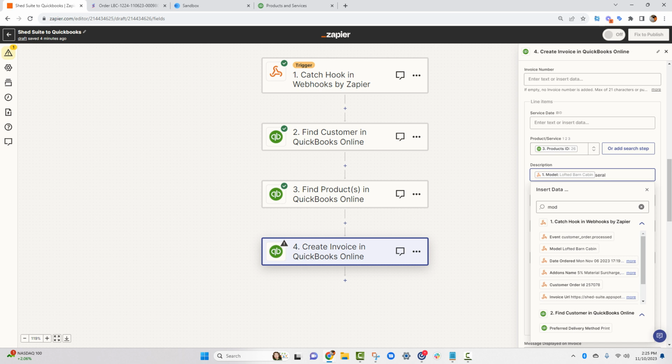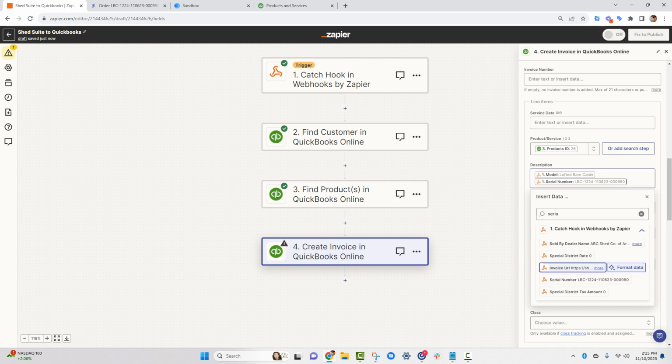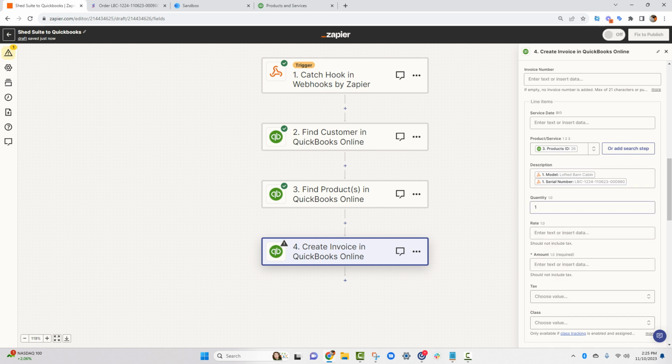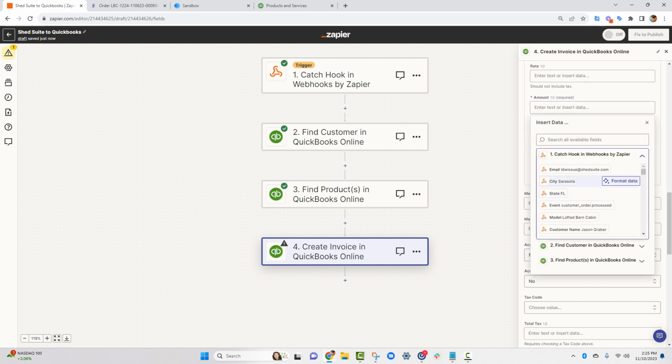Well, not in that field, sorry, I forgot that. There's a search field. Serial number, so I might do something like that. The description is the model and the serial number. The quantity is 1. The amount is going to be in the hook.